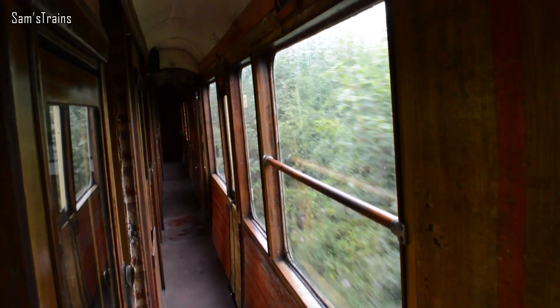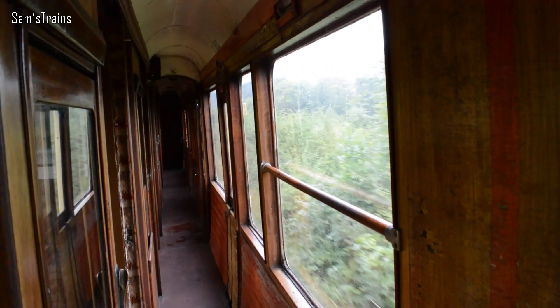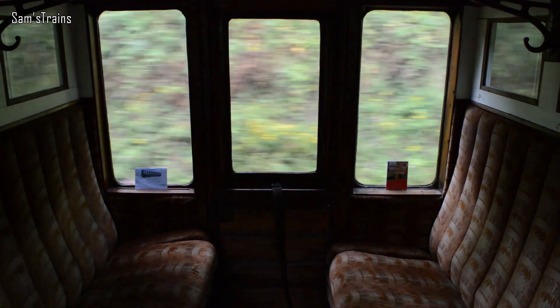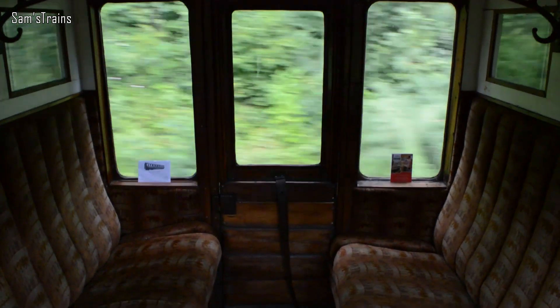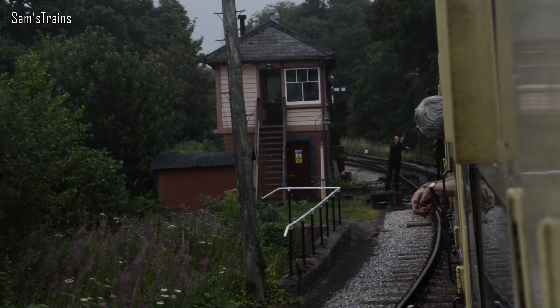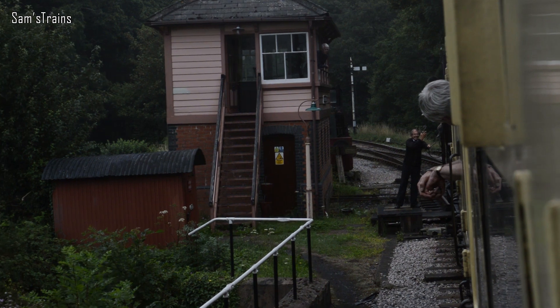For now here we go — as you can see, this is one of the corridors from the coaches. Look how original it looks. I know this is probably not that unusual, but it's just amazing to see coaches in such unchanged condition. Fantastic, really. And that's one of the different compartments in motion, as you can see. Interesting window raising and lowering mechanism there as well.